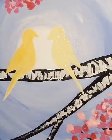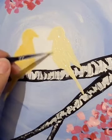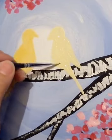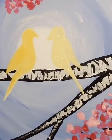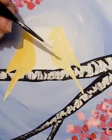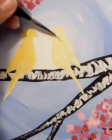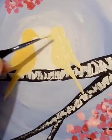They look more like mirror images. On the other branch, the one is a bit further back. But these ones are pretty close. These ones are really in love. Hmm. Or they're about to fight. I don't really know. Well, how do birds fight? Do they fight? They're in love. Okay, fine. I guess we'll go with the love part. Yeah, they fight. Fight for food. Ah, that makes sense. All right, yeah, they are in love. It's springtime. That makes sense. Okay, I'm gonna darken him up too.